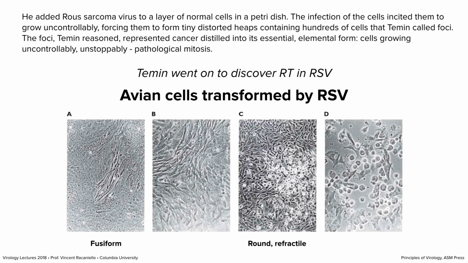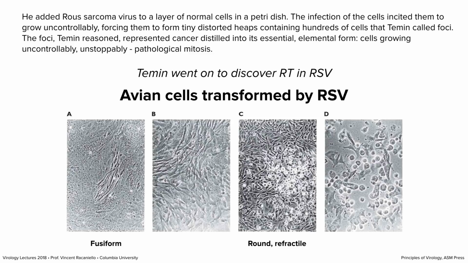So he reasoned that the cells were permanently changed. You could pick out these foci of transformed cells, and they were immortal. They would grow forever. And at this point, we knew that Rous sarcoma virus had an RNA genome. And he said, there is no way that an RNA genome can permanently change a cell so that it's transformed. He said there must be a DNA intermediate. He was the one that thought of this.